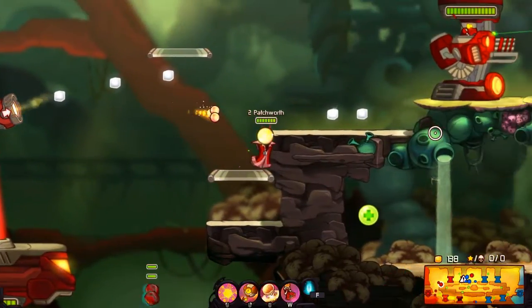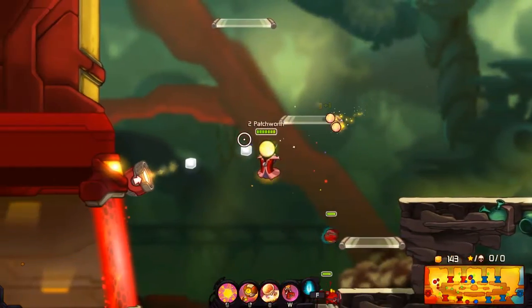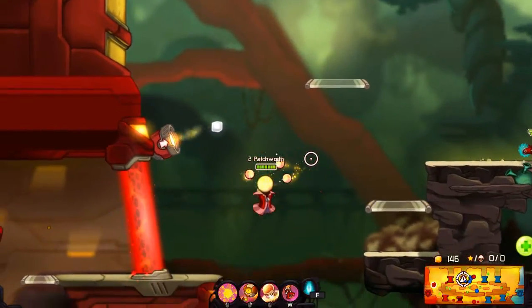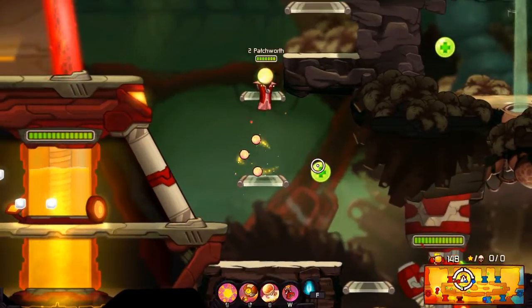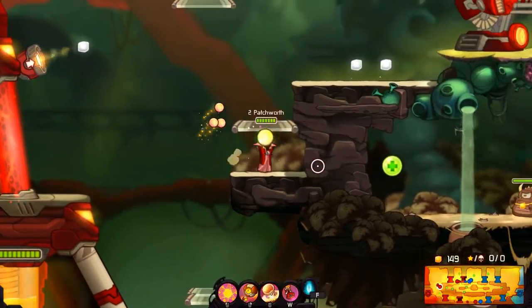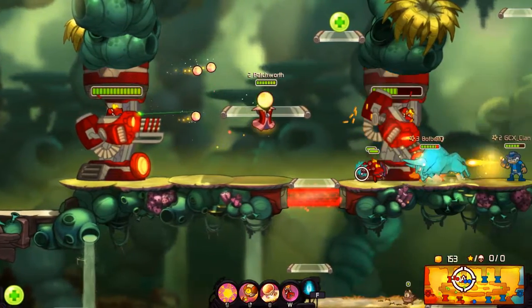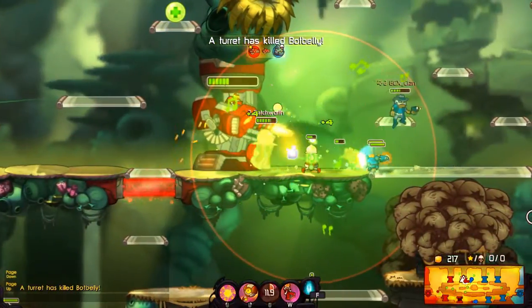Now, he has a special type of jump. He jumps pretty high, and then if you hold down the up button, he just sort of gently hovers until he drops down permanently. I did not actually let go of the button. He just has like a little bit of a mini hover and then drops.